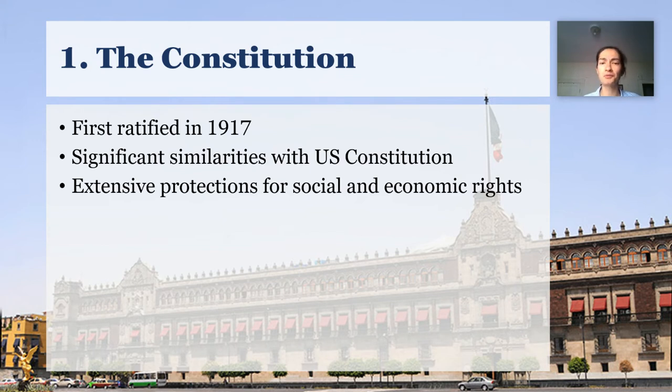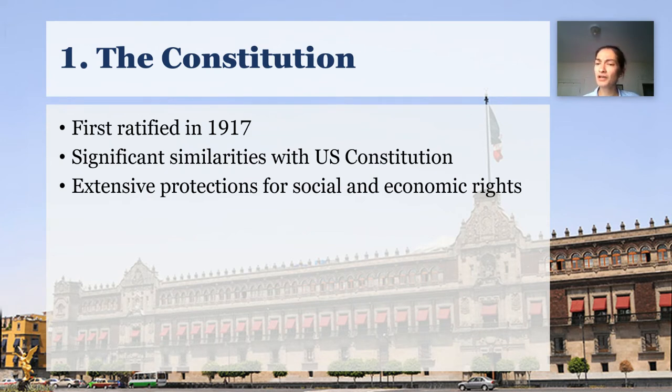Part of that might have to do with the idea that in 1917, national governments just have a lot more capacity to provide for social and economic well-being of their people than they did in the late 18th century in the United States. But part of that also directly reflects the demands and the principal goals and ideals of the Mexican Revolution. So, for instance, Article 3 of Mexico's Constitution protects the right to a free primary education. You get that basically everywhere in the United States, but it's not written about anywhere in the United States Constitution. It's not protected at the federal constitutional level.